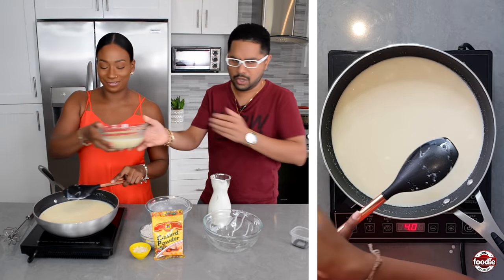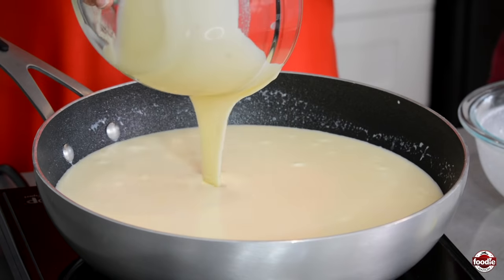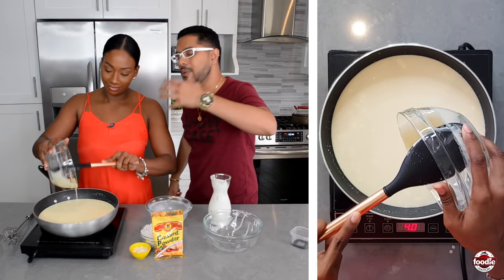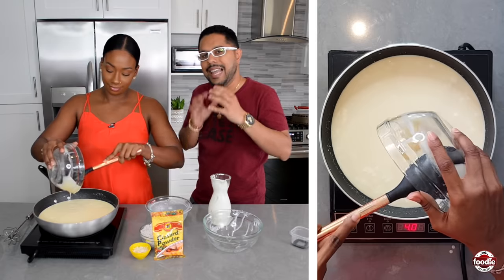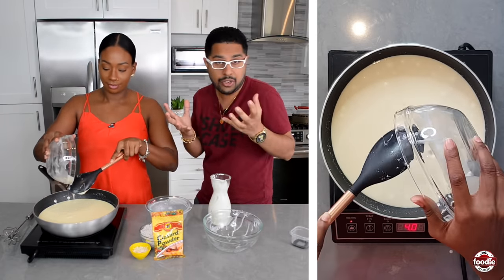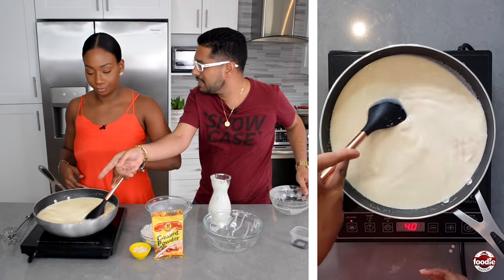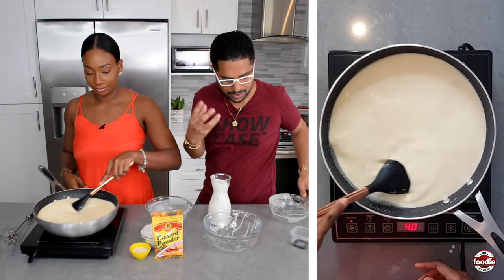Now, speaking about flavor, we need the sweetness in our life. That's sweet stuff. So that's condensed milk. That thing's sweet, boy. So you want to put that inside there. You can use sugar also inside there. I like the condensed milk because it does add to the texture of the ice cream, creamy. You don't have to wait for the sugar to melt inside there. So it thickens it up because condensed milk is thick when you think about it.